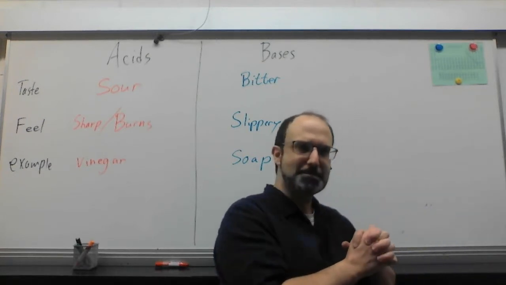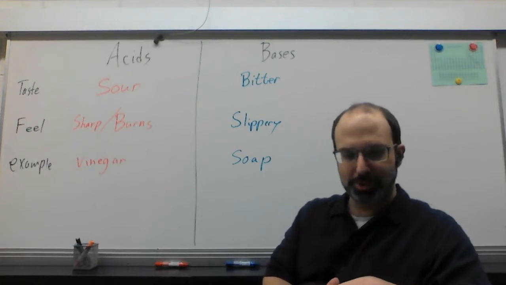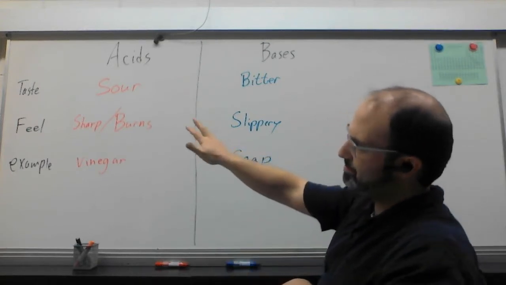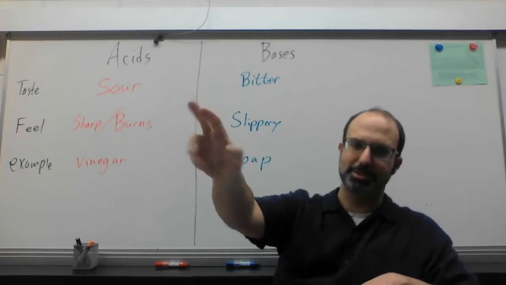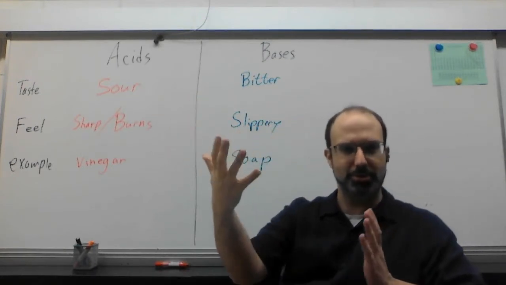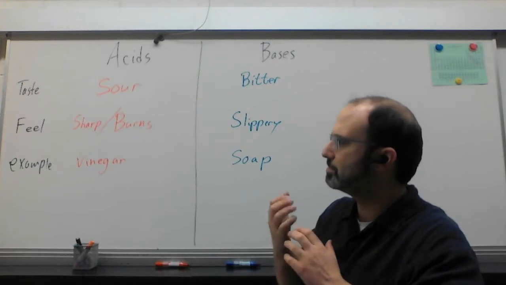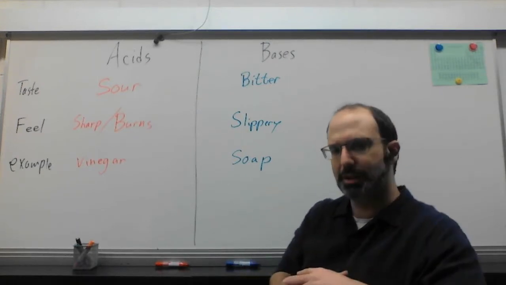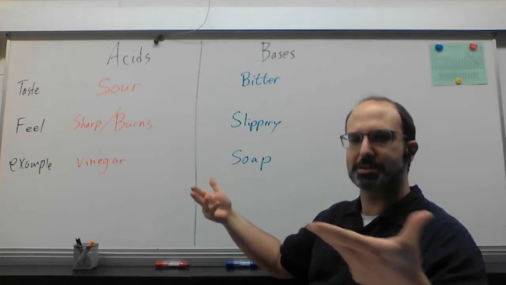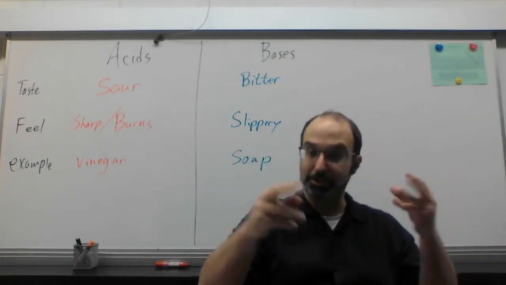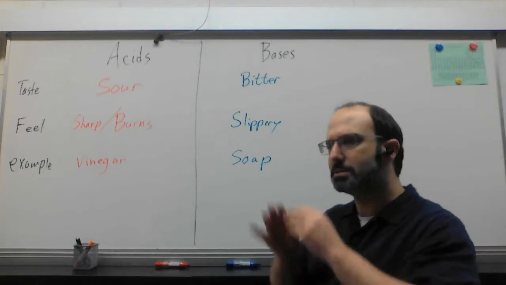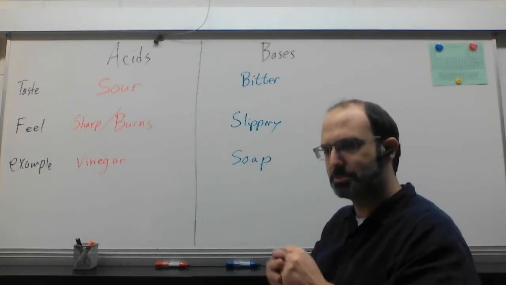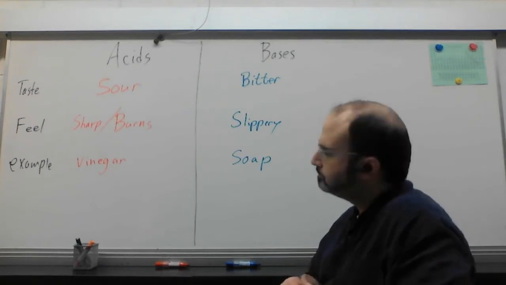Why? Well, it has to do with how these two react. We said burn, but that's not really accurate. The reason it feels like burning to us is because our skin has, of course, nerves that feel things, but our skin has sort of limited nerves. They can do a lot, but they don't have the full range of possibilities. That's why we can see a lot better than we can touch, right? Our eyes are very sensitive. Our skin is sensitive, but not able to tell the difference between two different things very easily.